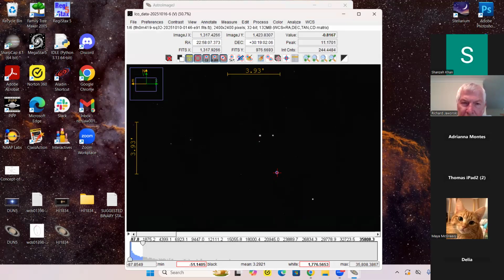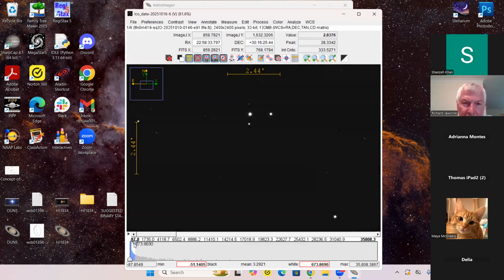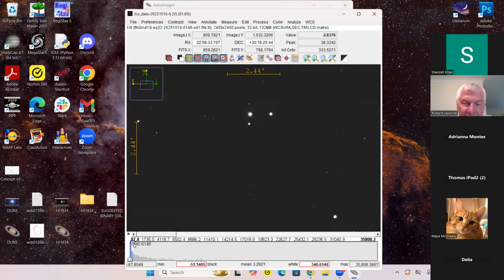And there's 3 stars there. Let's have a look. You can make them brighter by changing the histogram here. So do you notice even though that faint star, the faintest star, only had like 900 digital units, it's actually still visible here and we can measure it. Okay. So there's our A star, there's our B star, that's our C star, and that's our D star.